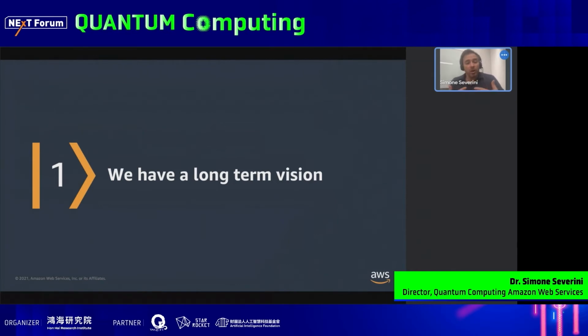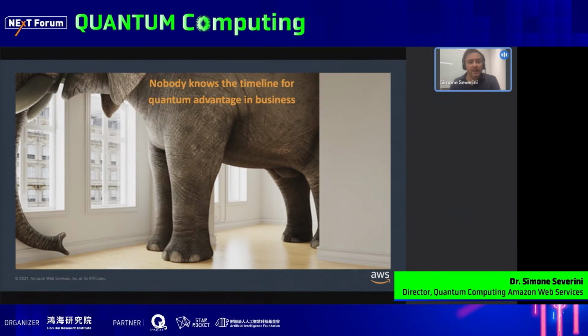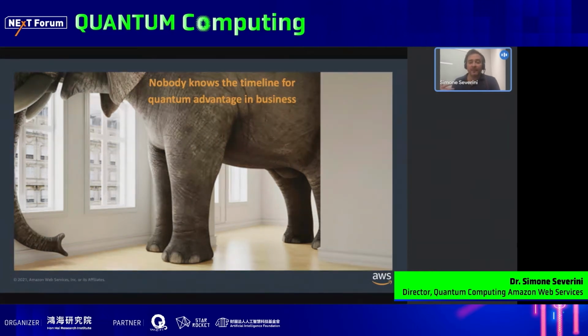Now, in my opinion, in order to really move forward in quantum computing, we need a long-term vision. We need many collaboration bridges within the community, between academia and industry, for example. We need transparency when we talk to stakeholders, customers and the general public. And this is a picture that I like particularly when we think about using quantum computers for bringing benefit to business. We must not forget the elephant in the room.